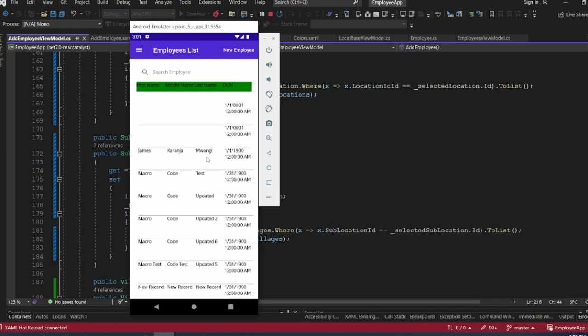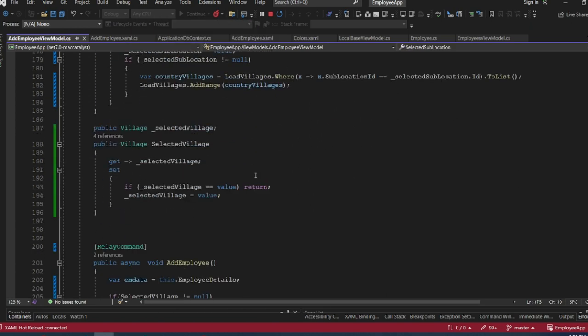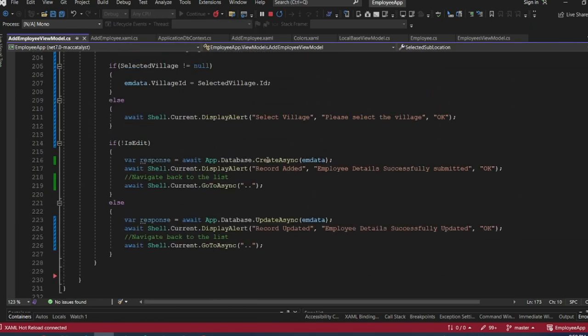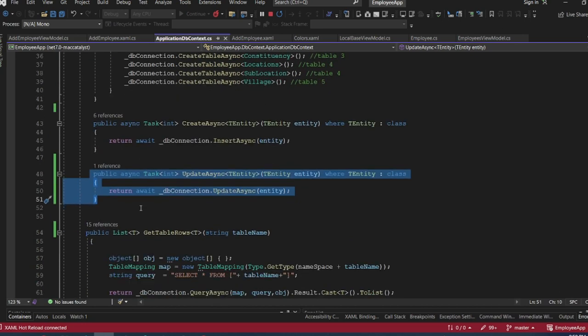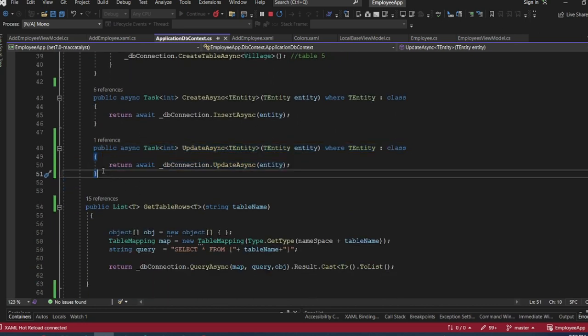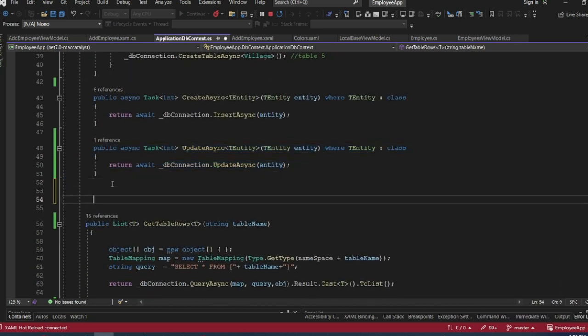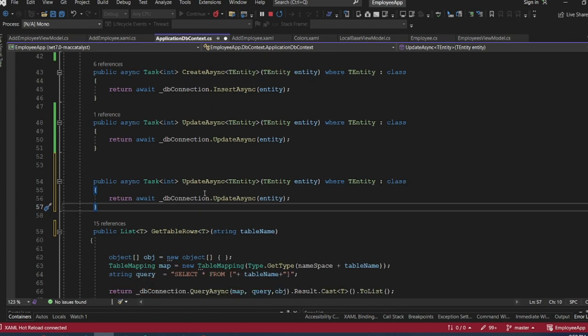So that is how you do editing, guys, on .NET MAUI. So you can actually use that. But in case you also want to use the same function to do add or update, you can come to our create function. Instead of having a create function and an update function, these are actually generic functions. You can copy this and duplicate here. Have only one function that can do both add and update.